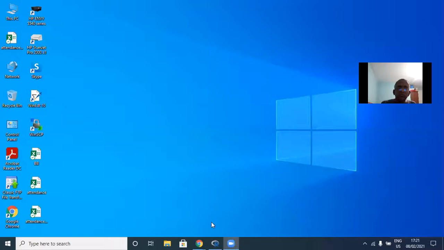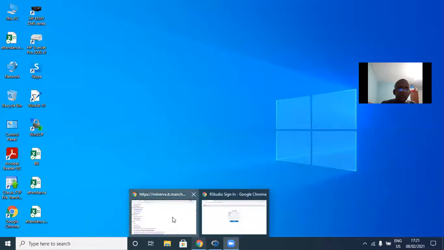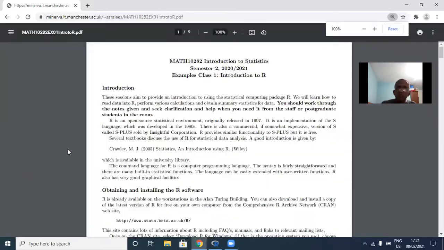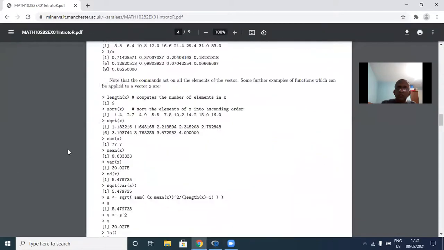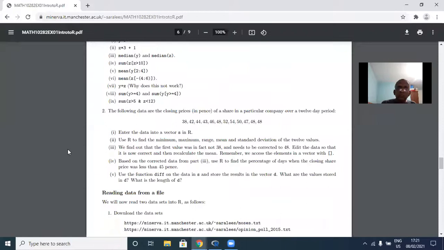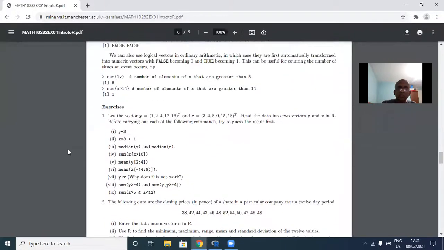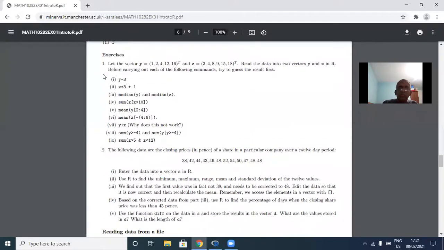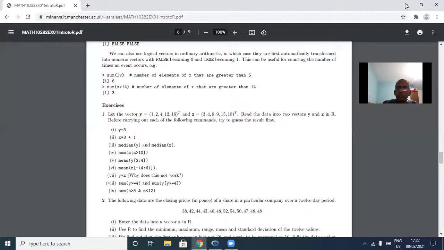Okay, guys. So if you go to page 6 of the tutorial sheet, which is this one. Yeah, this is the tutorial sheet. Page 6 is this one. There are two exercises that we need to do. This is exercise 1. This is exercise 2. So let's do them right now.